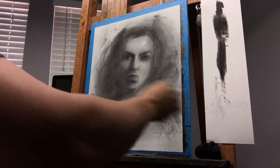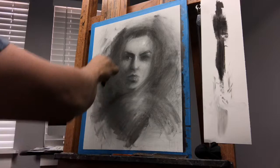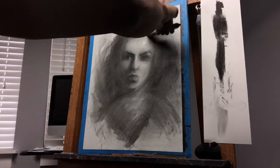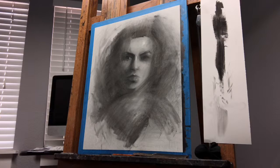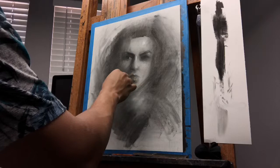I will also use the blending stump to drag medium across the paper. The blending stump drags medium across paper in a beautiful, almost illustrative way. It's a nice way to explore what I want to do with the edges of the portrait. The charcoal sachet will also be made in your first lab day of charcoal — you'll all make one in lab with the materials.